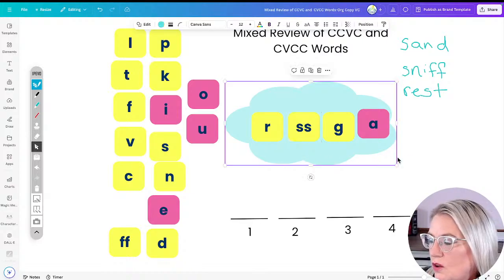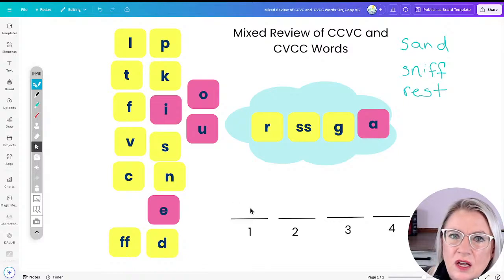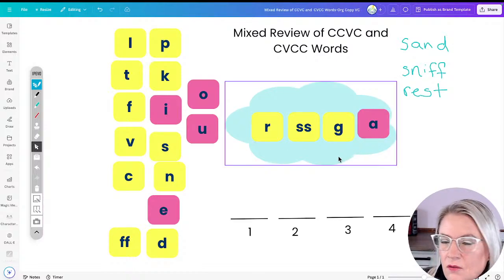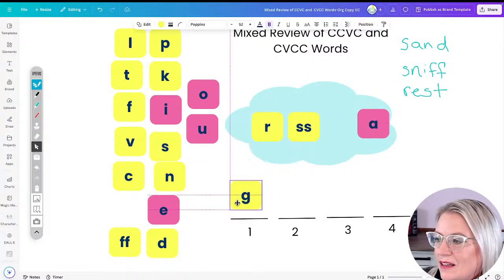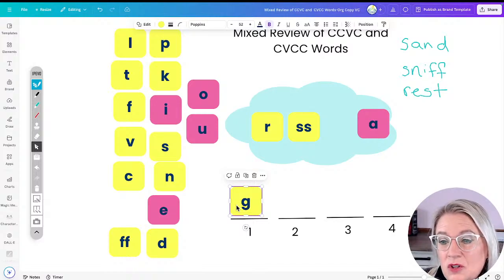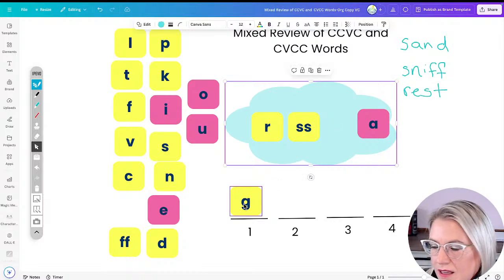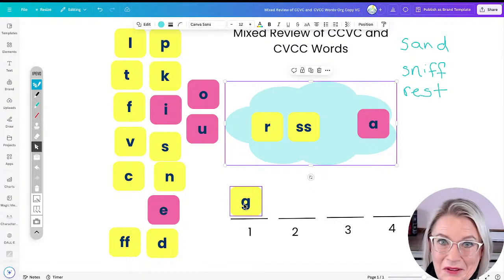So once they've told you all the sounds in the word grass, you're going to say, well, what's the very first sound you hear? And they're going to say g. So you ask them which one of these is the g sound picture. And of course, they're going to point out it's this one here, and you'll say g. Remember, we're not saying ga, we're saying g. There are sounds that just kind of pop out like that, and you don't want to say along with them as you drag it. You don't want to say ga and move it down there because then you have an extra vowel sound. Then we have garasa or something like that.